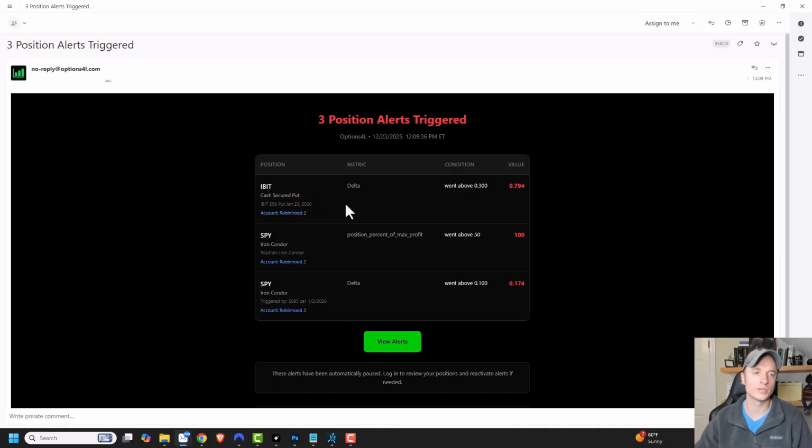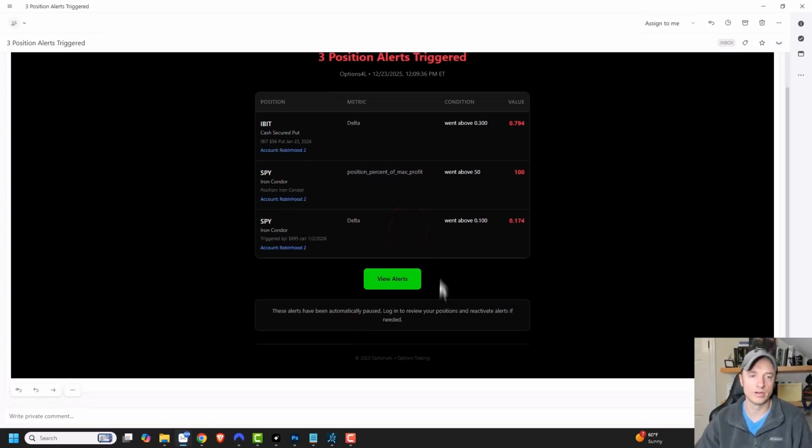So if you have multiple trading accounts set up with multiple alerts, it will consolidate them all into one email when it sends that particular email. And basically it just gives you the details of the alert, the metric, the condition, the value. I did fix this. This is a little glitch, but now it calls it the right thing, like a human readable word. And you could also click the view alerts button to take you to the alerts page, where you could go ahead and view your alerts and acknowledge them or reactivate them.